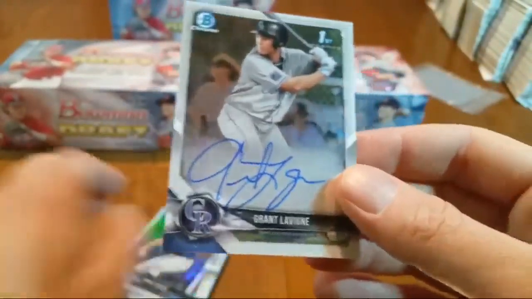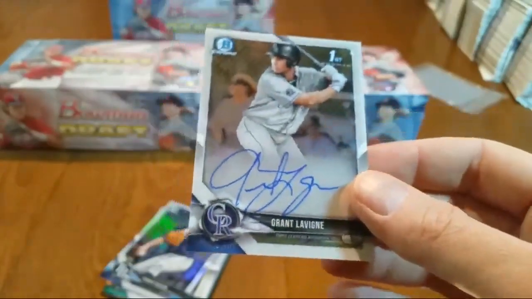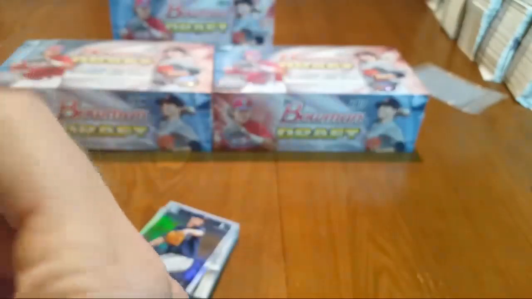Boom. All right, not color, but Grant Lavigne. Grant Lavigne, what the heck? Where did you go to school, dude? What is that? Oh, Grant Lavigne with his hieroglyphics.